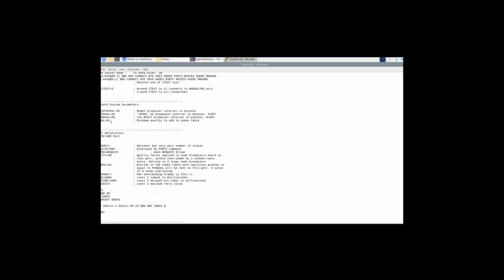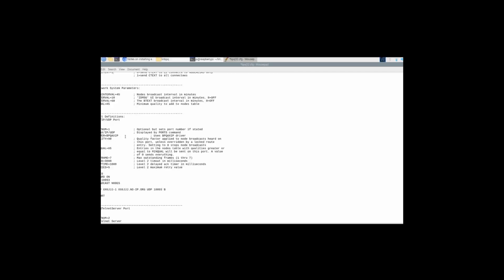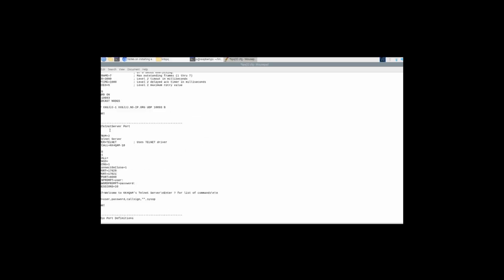The network parameters we'll leave alone. This port here, port 1, would be used if you were going to set up a telnet link to your BBS. Most likely I'm going to come back and comment all of this out because it does take port forwarding on your routers. The telnet server is what we logged on to from the web browser. Now, if you're on another computer, you'd have to have the IP address of this one and port 8080 right here to log into it.